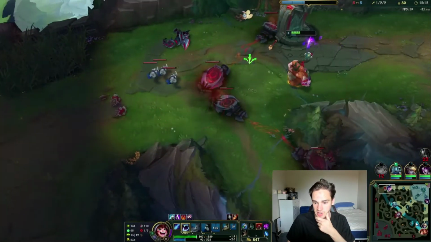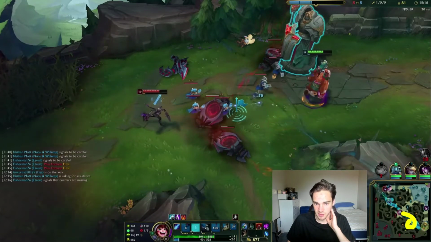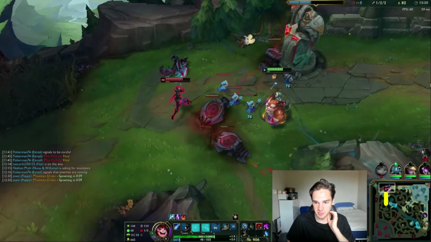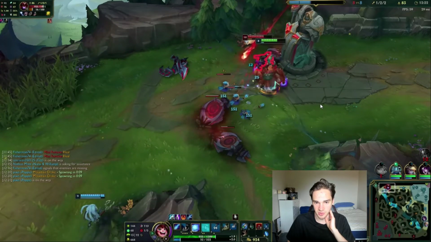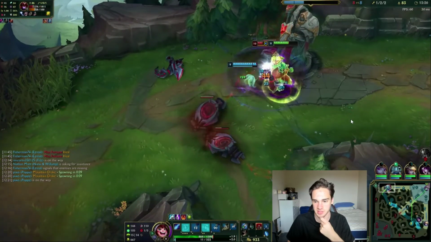Alright, so now I'm looking at Dragon. I want to try and get Dragon on spawn. I'm just trying to bait the Shyvana. Fizz is coming up, so I'm like, alright, I'll bait the Shyvana for you. Bit of an overstay by her.